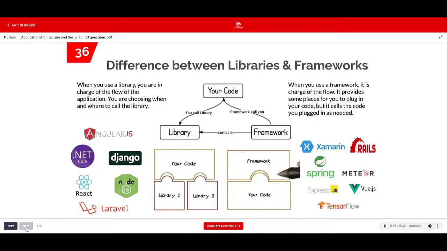The framework is sitting on top of your code. It's going to make the determination when to hit your code. And you can see here on the right, these are some of the leading frameworks that you're likely to see in candidates' resumes. And this, again, is a completely fair question to ask a candidate. It's language neutral, but they've got to be able to quickly and concisely describe the two differences between these. And it's content like this that's going to illustrate how dynamic engagement is going to be the future of knowledge-based recruiting.